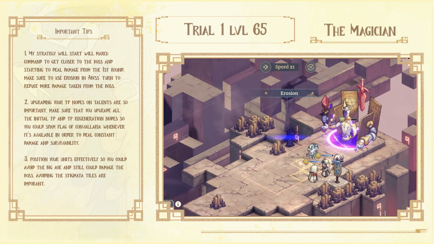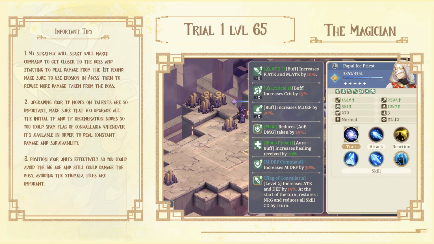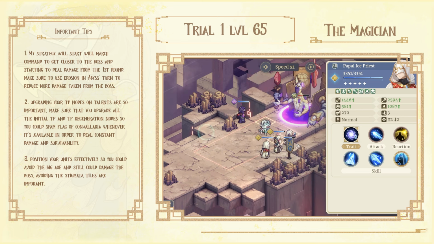So the reason why I could use Ice Lance from that distance on the Papal Priest is because I used the focus one, which is going to give another extra tile whenever the unit is healthy, and also it's going to give some aim attack to the unit as well. So if you've been wondering, that's the answer for you.